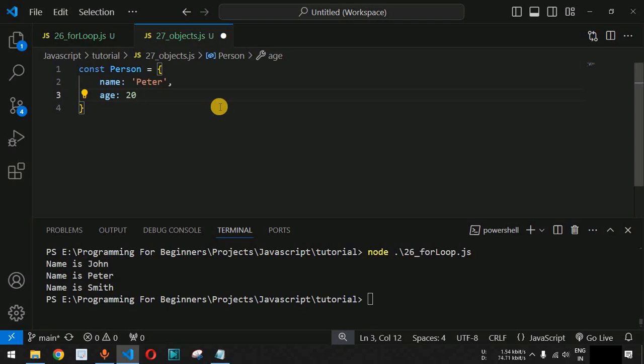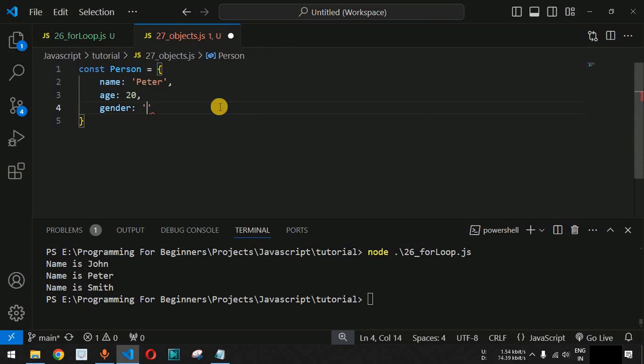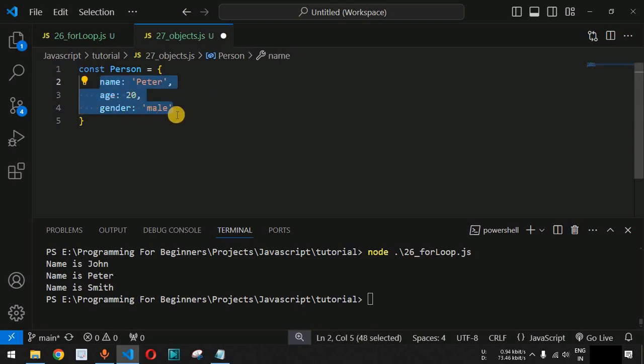After this we need to provide another property, that is gender. So we provide a comma, and then again we provide the left hand side as the gender field name, followed by colon, and then we provide the gender, that is male in this case, inside the single or double quote since this is a string. So guys, in this way you can define the key value pairs inside the object. Now after the last property that you have defined, it is not necessary to provide the comma, but all the other key value pairs or properties before the last one must have the comma at the end, or else there will be a syntax error thrown by VS Code.